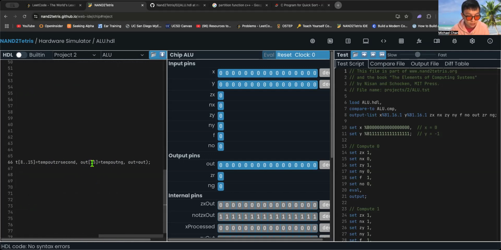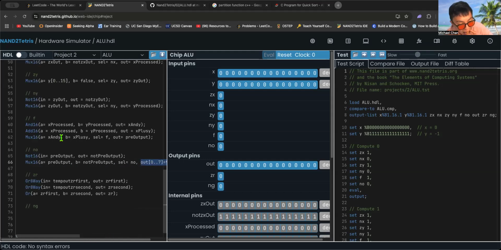Taking the last bit and making a new variable called this. I see. Didn't know you could do that with the syntax, but apparently you can. Okay.